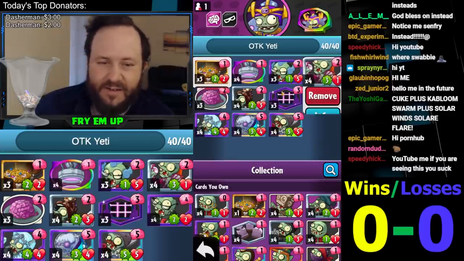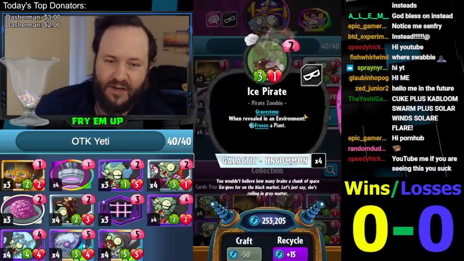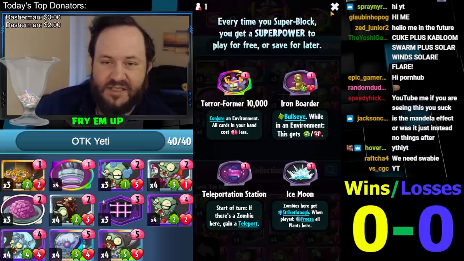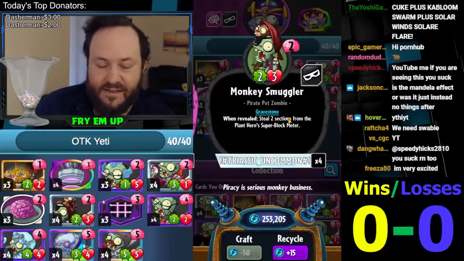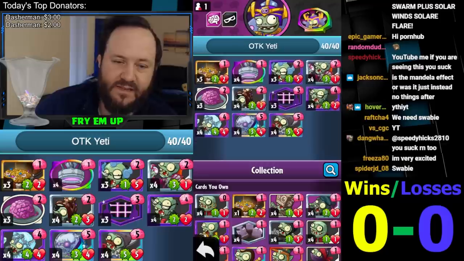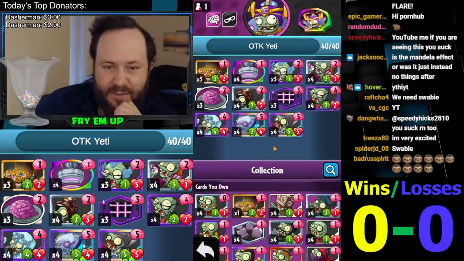We still have to run pirates, so we have these three. We got Buried Treasure. I'm running Ice Pirate, which gives you an extra freeze. Maybe that'll come in handy. You can play that, maybe, into Teleportation Station on turn 2. I don't know. We're also running Monkey Smuggler as another pirate. It can also be reactivated with the mug. Kind of good because it gives value when it pops out. And then that's a good base, again, to teleport your instead on top.